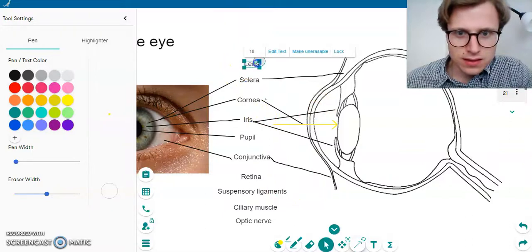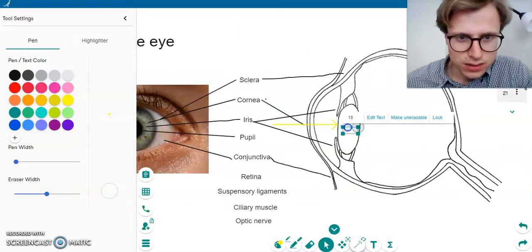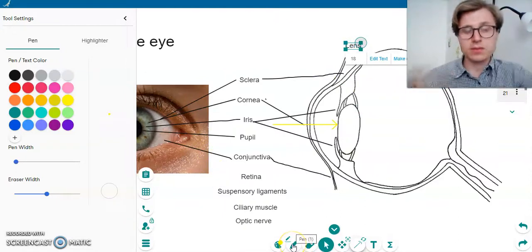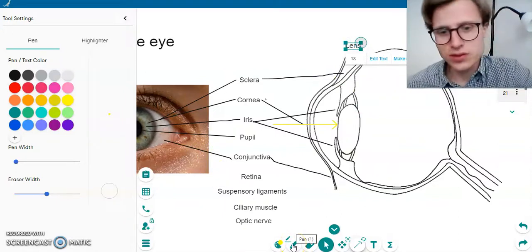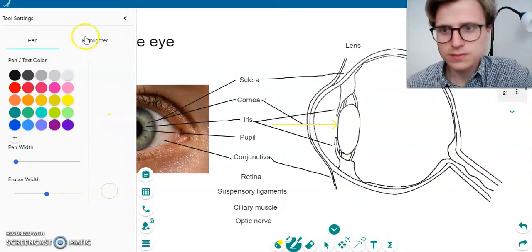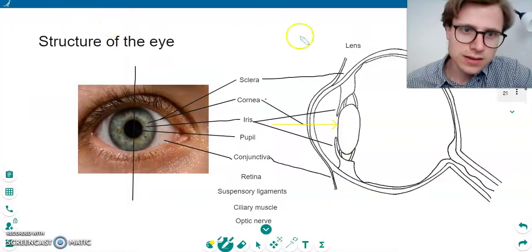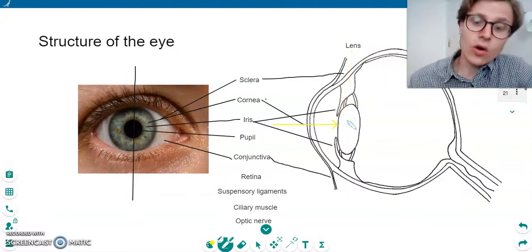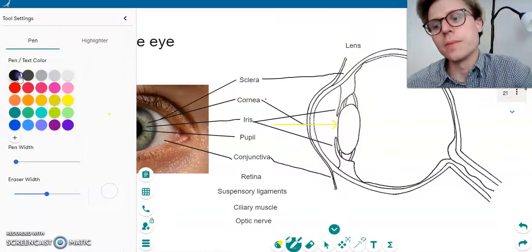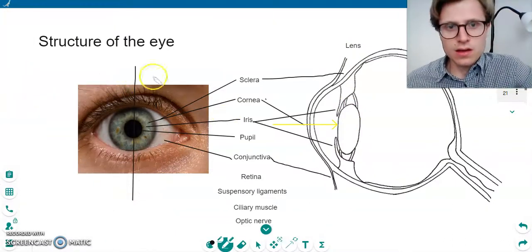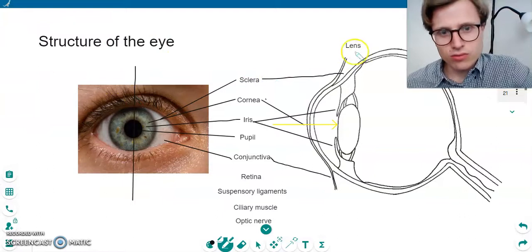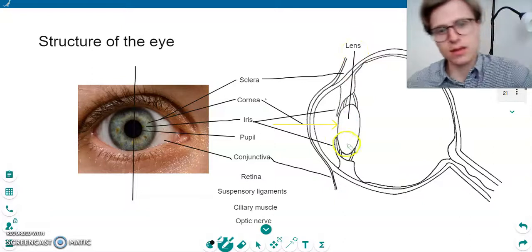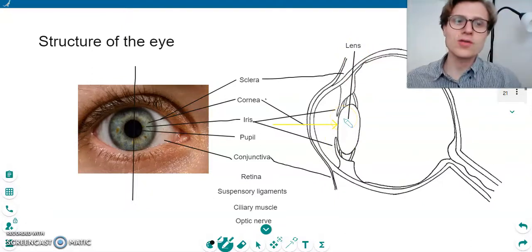And the lens is a really unique structure in that it helps us to be able to maintain really clear vision if everything's working well. And it does this by changing shape depending on our surroundings. So if we imagine that we're looking at an object really far away, the lens's shape will be a little bit like it is at the moment, this sort of elongated oval shape.